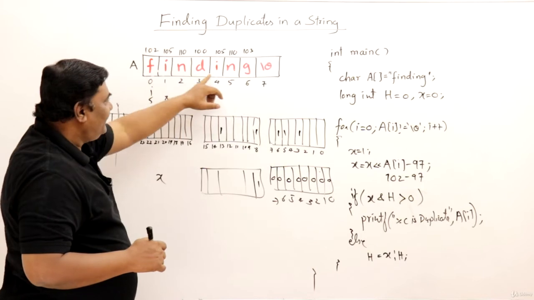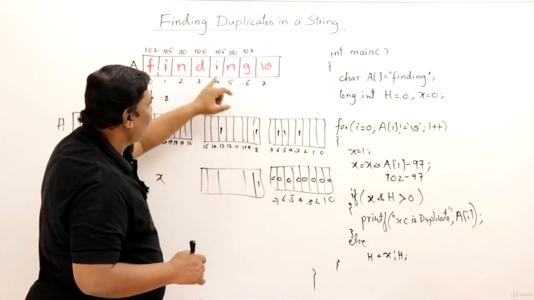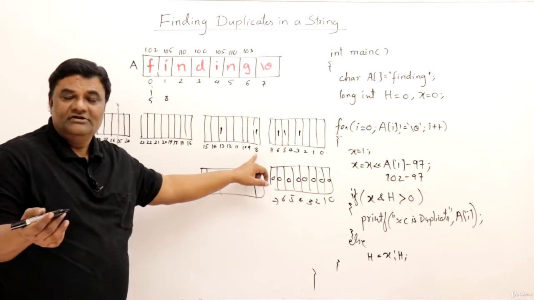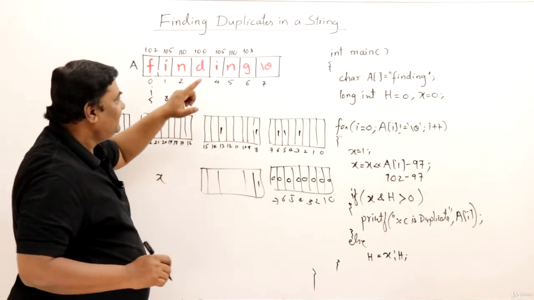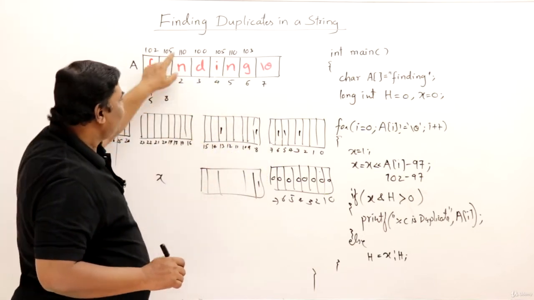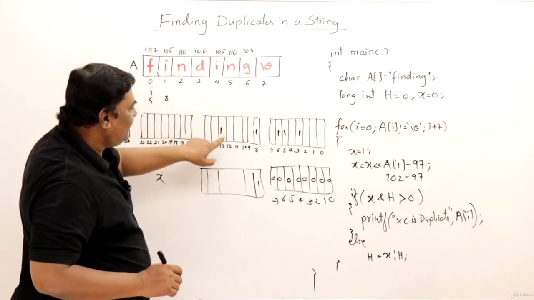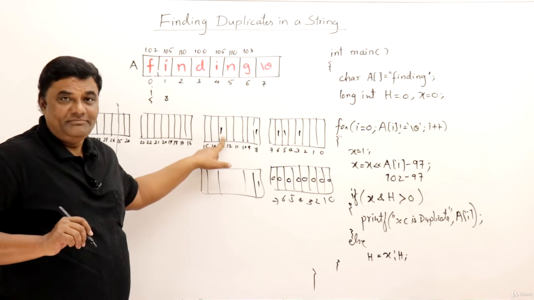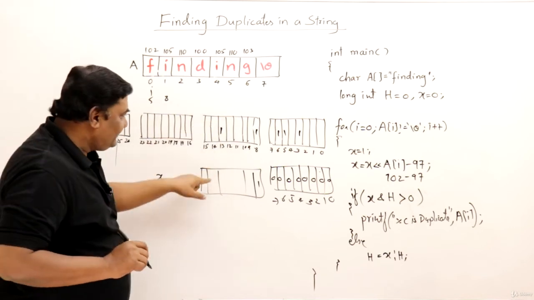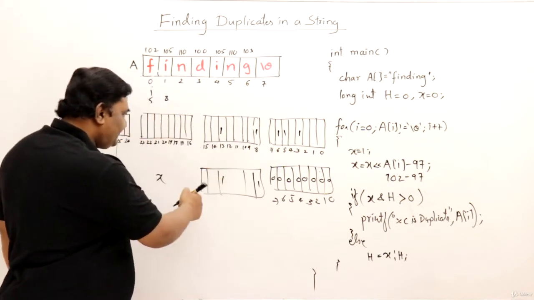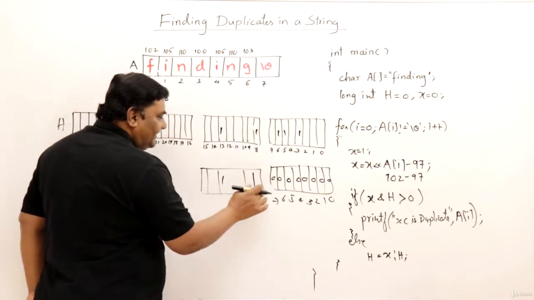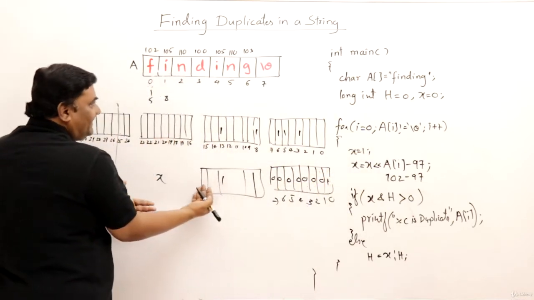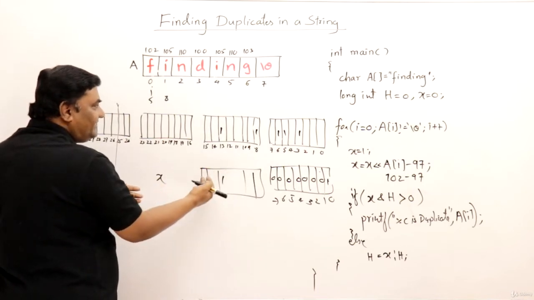So the rest of them will all be zeros, and these bits will be set on. And when it again finds that I is already there, I is 105, so 105 is already there, so this is duplicated. Then for N, 110, the first time this will be set on, the second time it will check here, and this is already there, so this is a duplicate, right? For checking this one, we need 1 here in X. So how are we getting that 1? Initially we set this as 1 and shift it that many times, right?